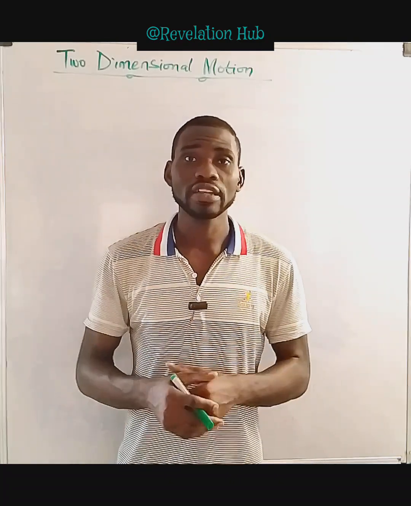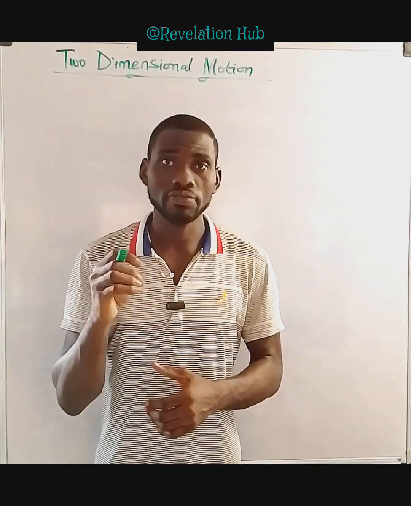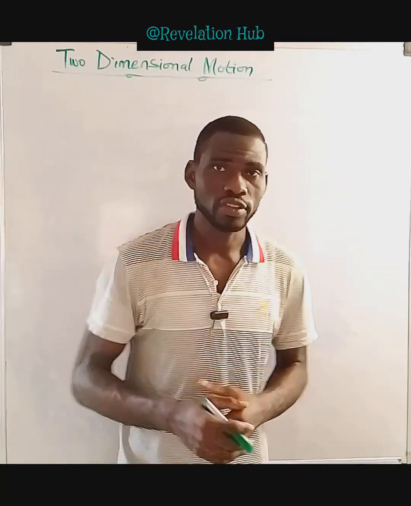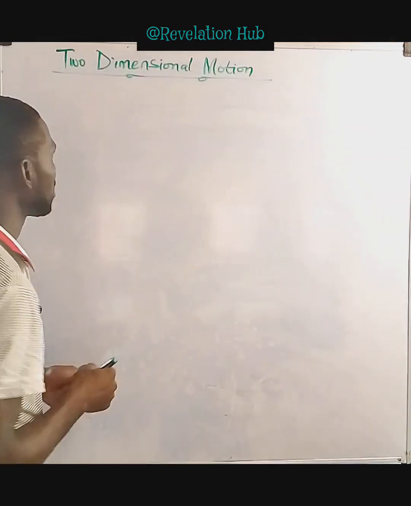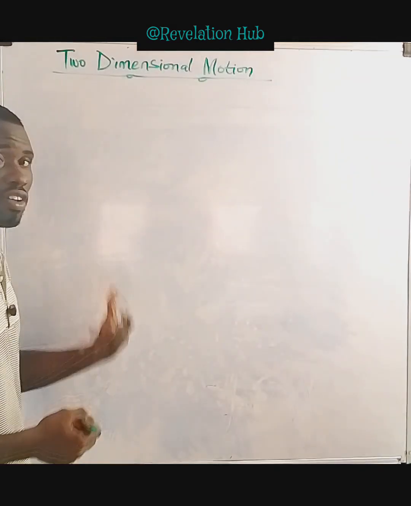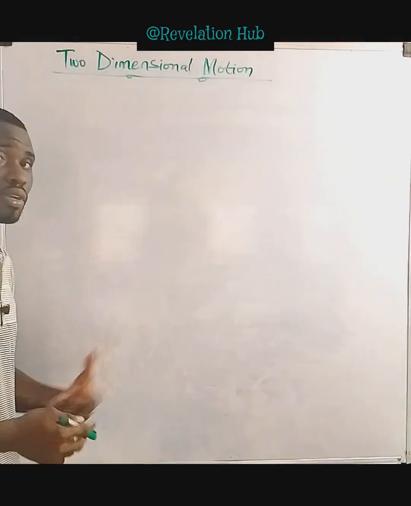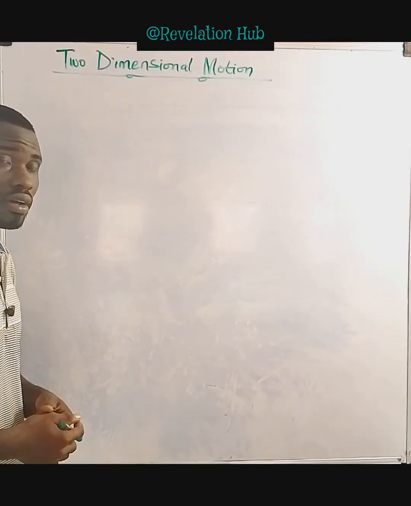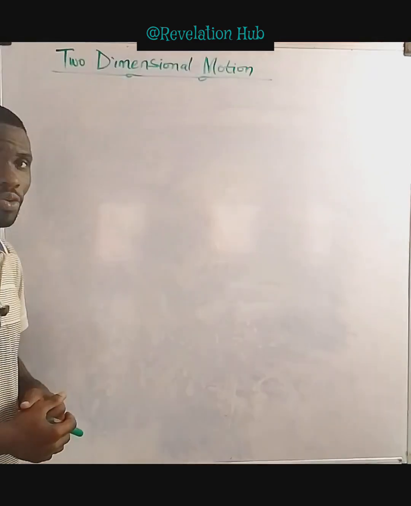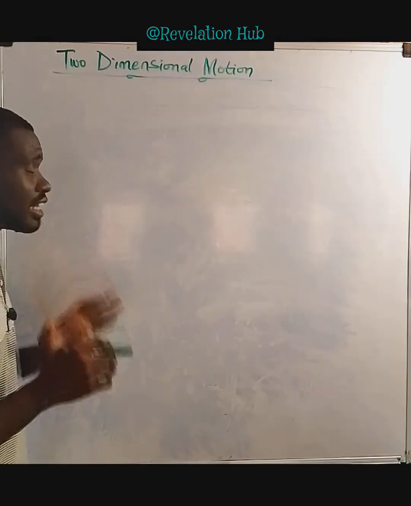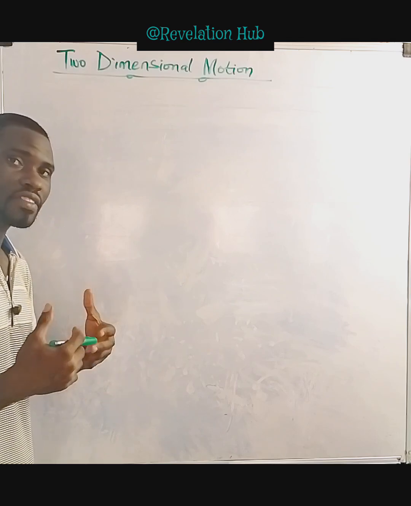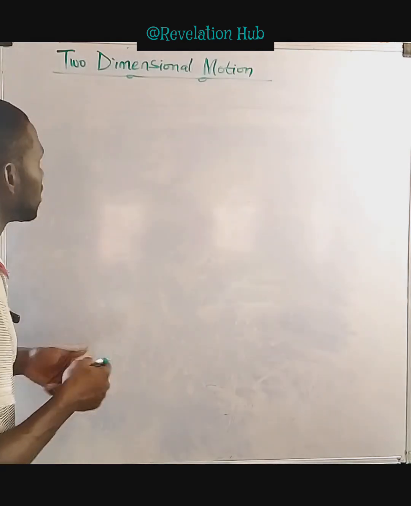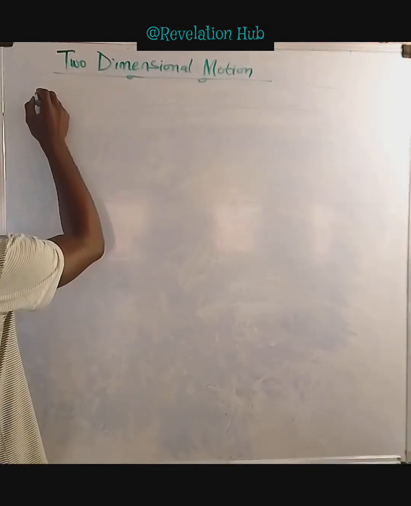So today we're going to be looking at a couple of things that will help us achieve this kind of motion. When we talk about two-dimensional motion, we're talking about, for example, the velocity of a given body, the acceleration of a given body, or it could be force also. Either of those vector quantities experience two-component movement. For example, let's say the velocity of a body.